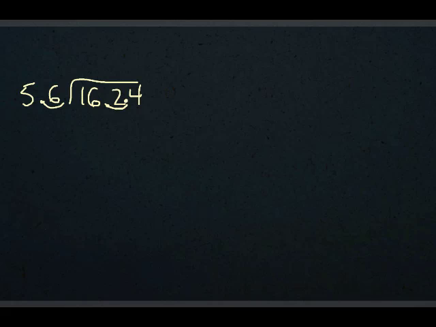But now, chances are many of us don't have our 56's times tables memorized. So what I would do is, on my calculator, I know it has to go into 162. So I would do 162 divided by 56, and you're going to end up getting 2 point something. So you know it goes in 2 times without going over, and then I would use my calculator to do 2 times 56 to get 112, and then I subtract, and you'll find that it goes into 504 evenly, because I do 504 divided by 56. I find out that it actually goes in 9 times.